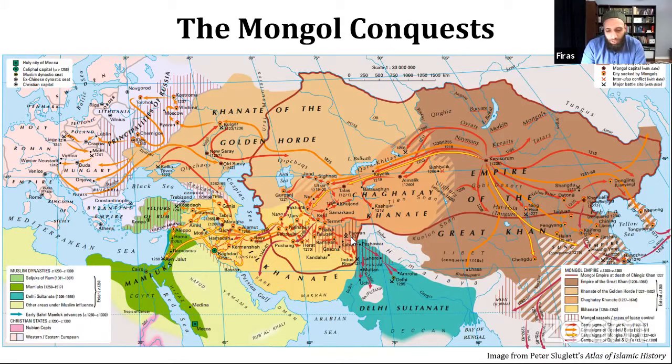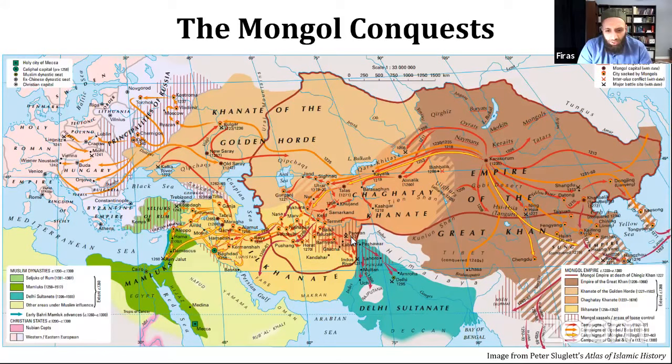Now, with regards to the Mamluks, I'll briefly talk about them for a second because they are very important. You might be wondering after 40 minutes now, we've barely touched on the Ottomans, but all of this, I promise, please stick with me, does lead up to, and this is pertinent information that we need to know if we want to know anything about the Ottomans. Mamluk in Arabic means one who is owned, somebody who is a slave. The Mamluks are a unique dynasty in that they are a slave dynasty.